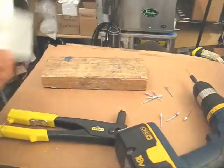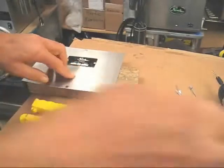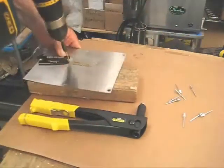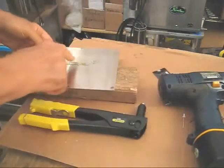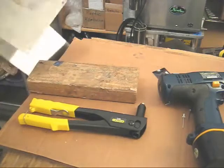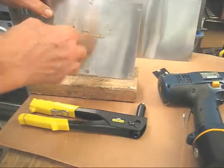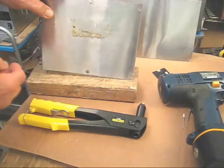First thing we do is support your metal as best you can and drill out the existing rivets — there are two. I'm going to clean this sheet metal and come back after it's clean to reinstall the rivet plate. The reason I'm reinstalling it on the same piece rather than a new piece of metal is that this metal is still good, and this is just for demonstration purposes.